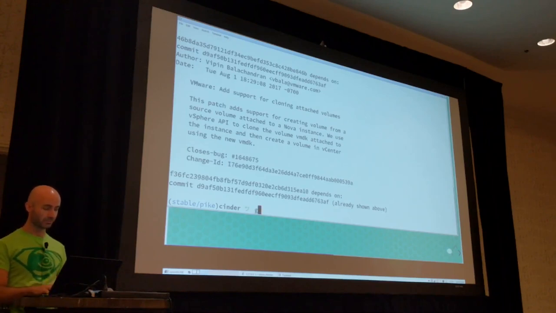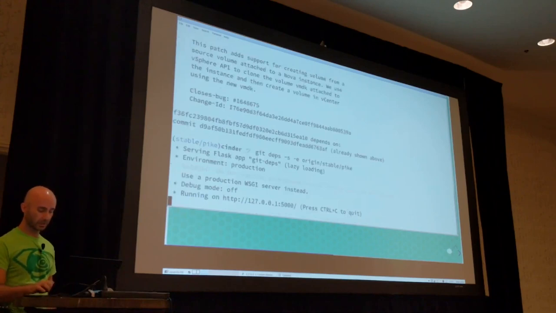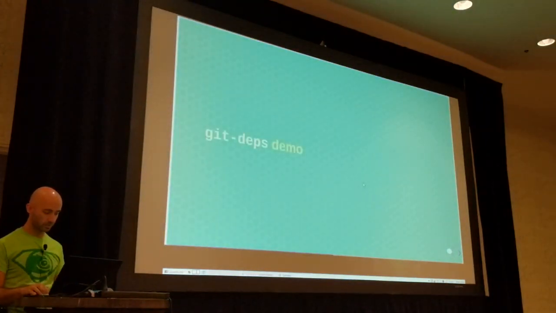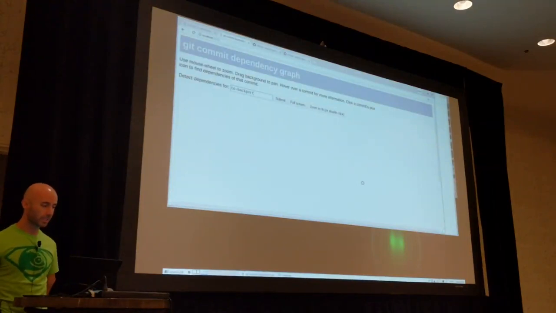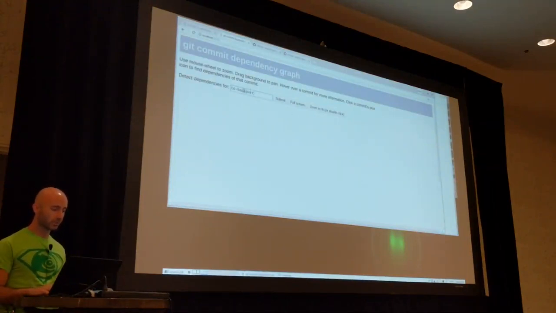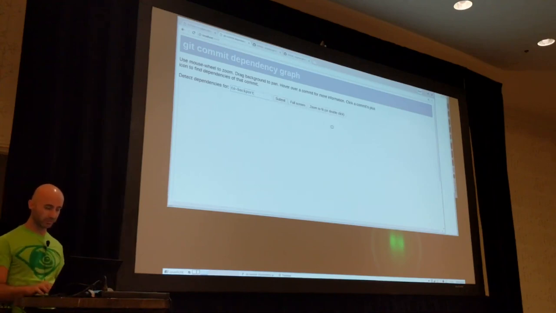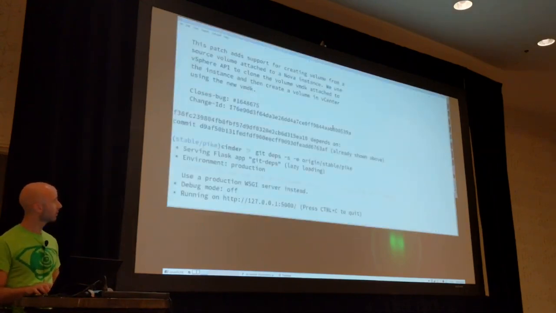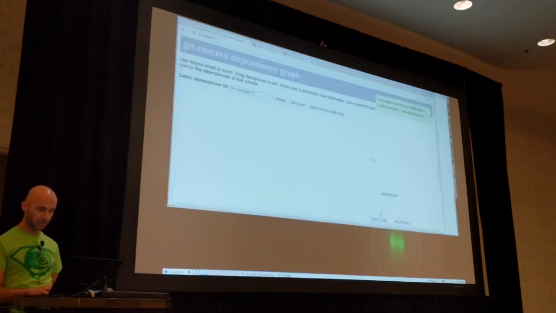And if you found it hard getting your head around what it's just shown us, then there's some good news, because the minus S option starts up the web server, and then we can switch back to here, and this is what the web server looks like. So then we can just put in, detect dependencies for to backport. So I hit submit, and there's a nice UI bug where it just pretends that nothing's happening at this point. But actually, there we go. So you can see it's received the HTTP request, and here we go.